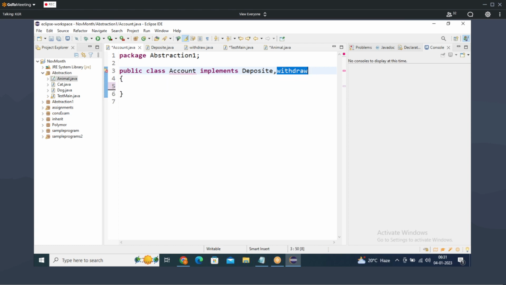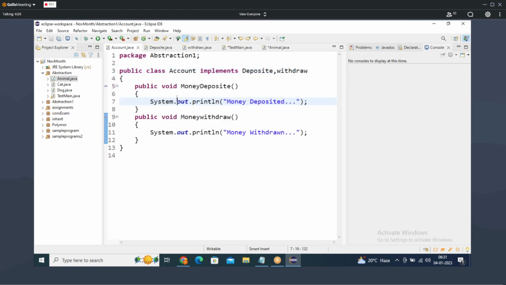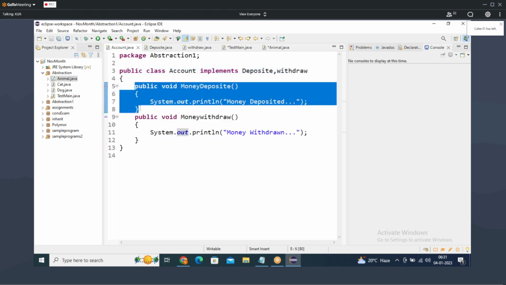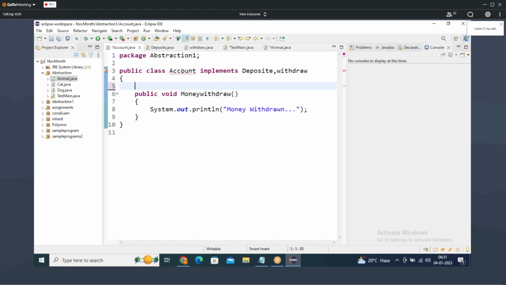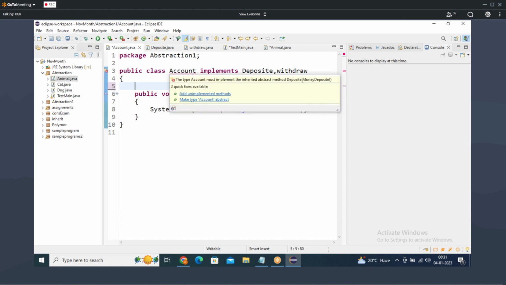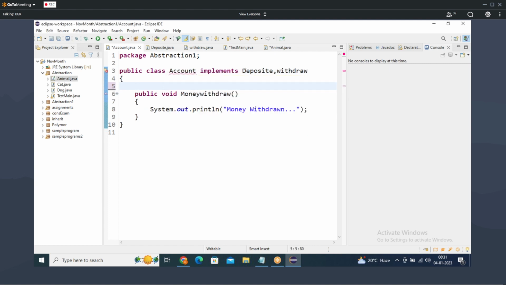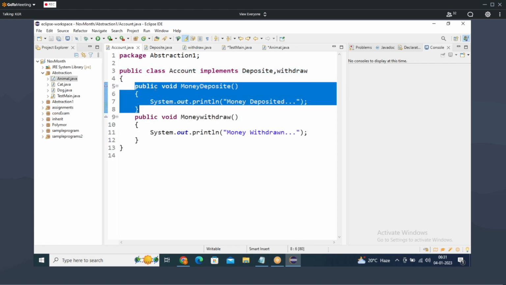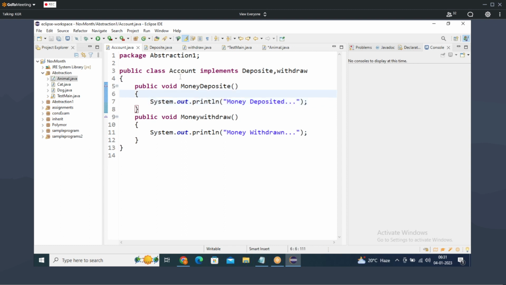Once we create this one, again it will ask you to create the next one, money deposit. You must implement money deposit also, because we have two parents, so we have two methods we must implement. Once you provide these two, you can see there is no error.